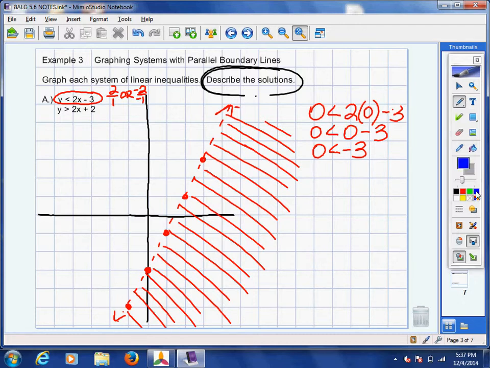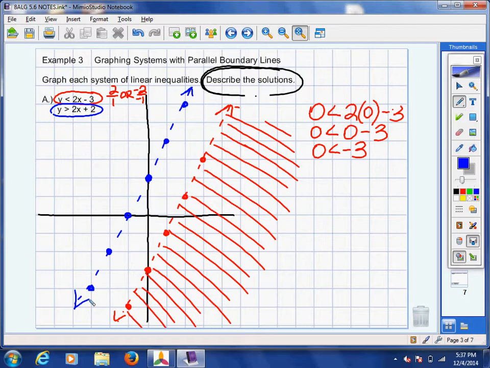All right, now I'm going to switch to blue. You can use black or pencil, whatever, and we're going to graph our second line, okay, which is right here. Now, the y-intercept is at positive 2, mark it, and then again, the slope is the same. We know they're parallel because we have same slopes, different y-intercepts. So we're going to go up 2, right 1, up 2, right 1, or you can go down 2, left 1, down 2, left 1, and go that way for a little while, okay? Again, a dash line. We are not going to draw a solid line because it's not equal to, and we're going to dash it just like that, and then we have to determine where the shading goes.